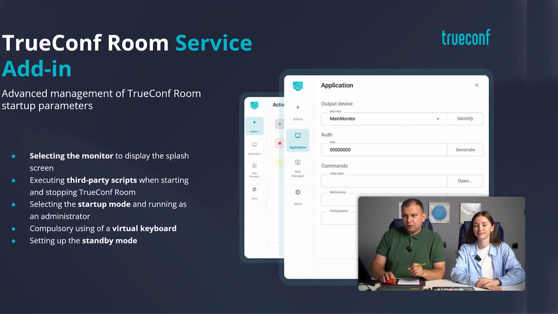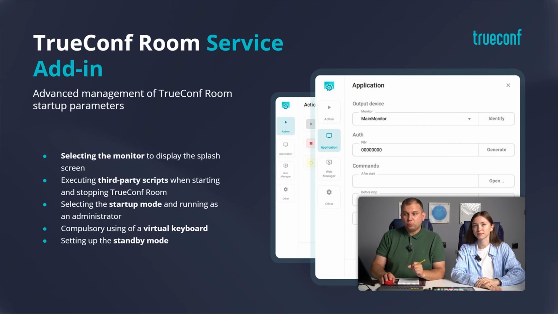Okay, another important thing most of our customers don't know about is the so-called room service. It is basically a system service which is installed inside your operating system. It is not an application. It is a different application, but it controls a special service. We covered that service in our previous webinars for the room solution, but I'd like to pay attention to it because it is very, very important. Sometimes the room application is closed. Sometimes the PC where the room solution is installed could be rebooted, restarted, powered off, turned on again, whatever.